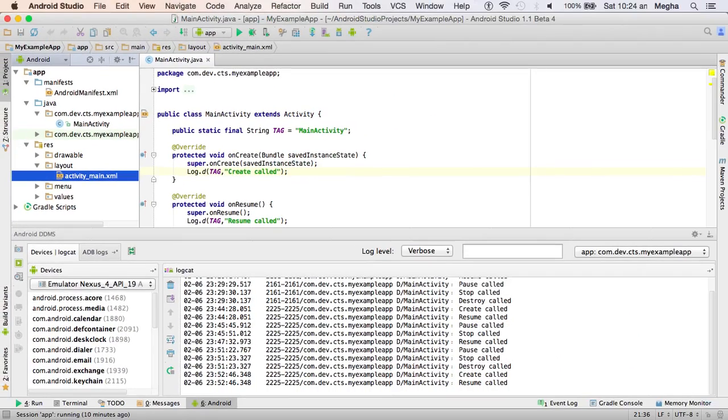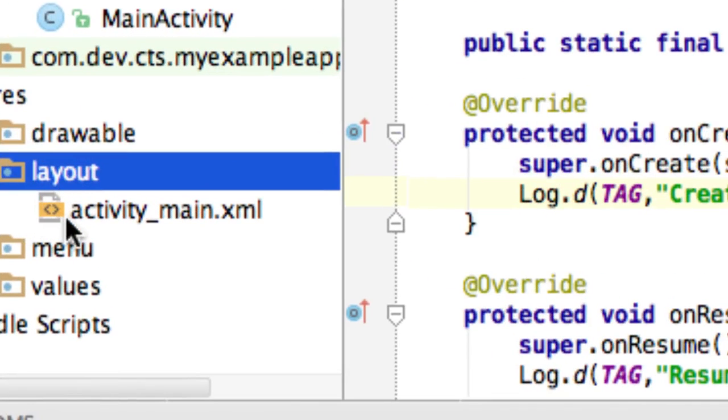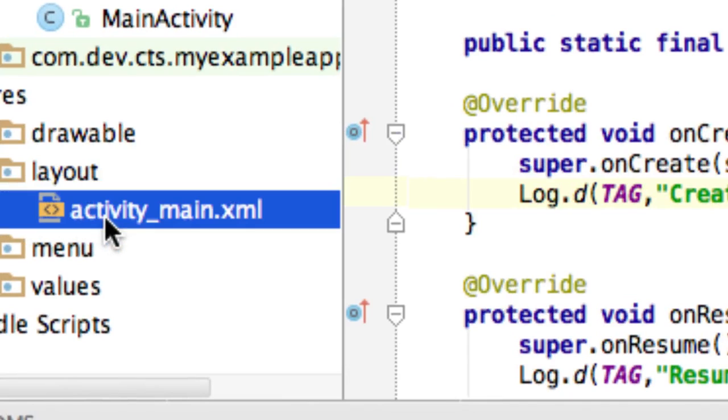If you expand the resource folder, there you will find a couple of other folders. In that, one folder is called layout. That layout folder would be containing various XML files used in your application as a UI. So this activity underscore main.xml was created in the very first stage while you create your new application.